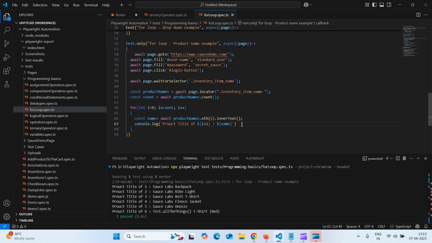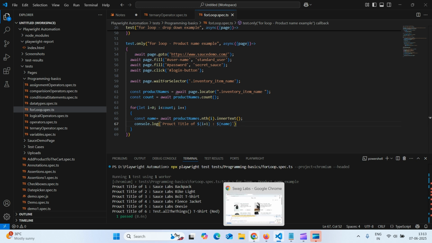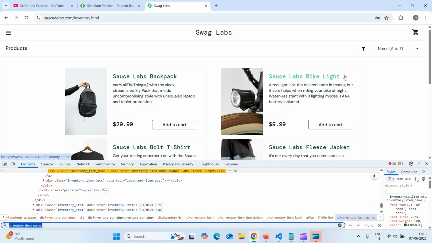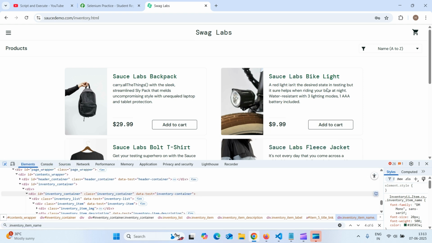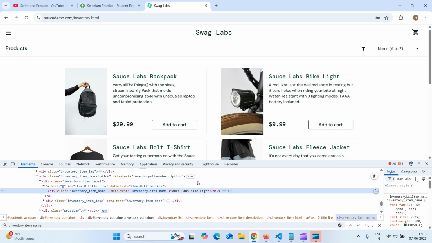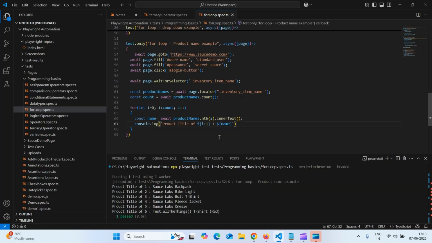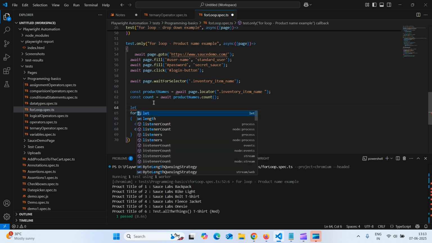Now what I want to validate is that this particular product is present in that list. So let me copy that text. Before that, I'll create a variable called isProductFound, product present or found, and I will assign a false value to it.